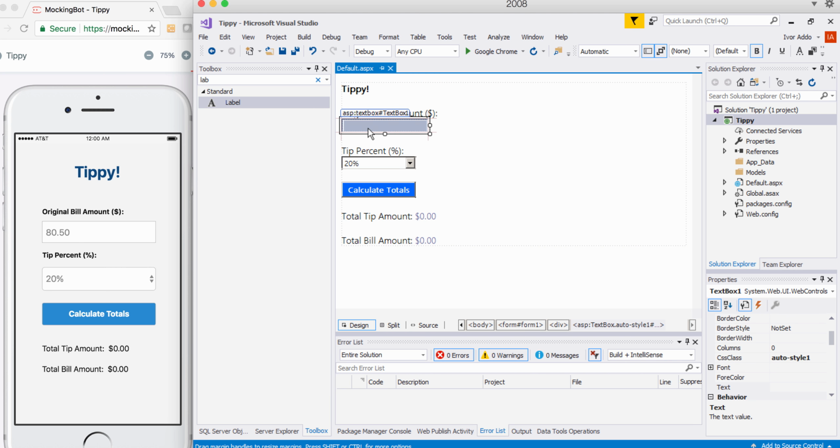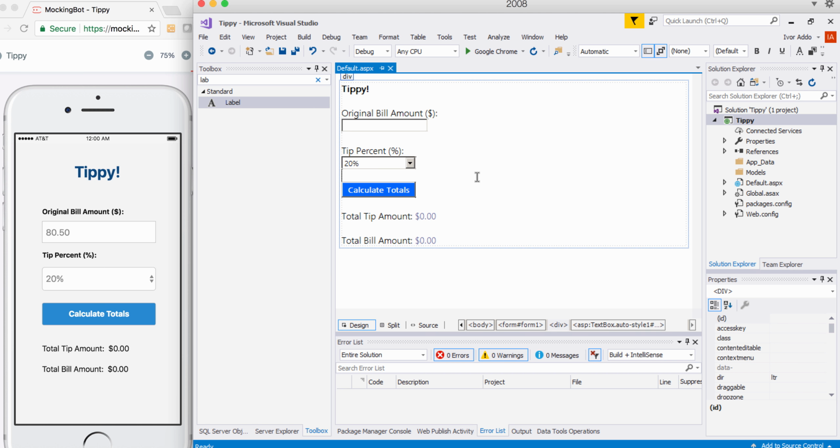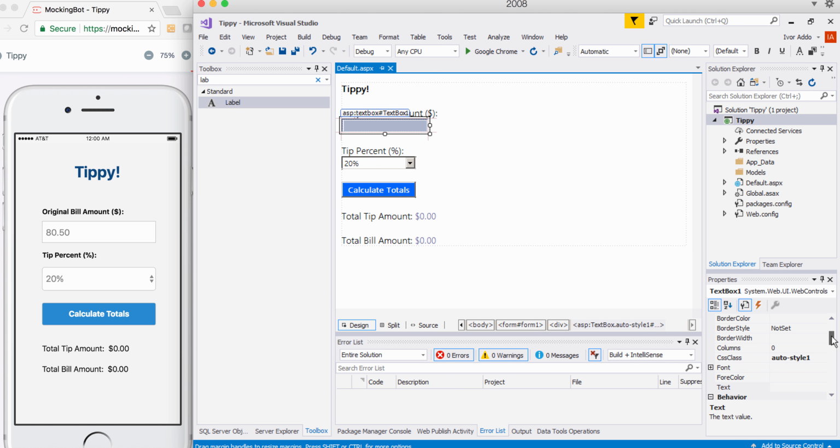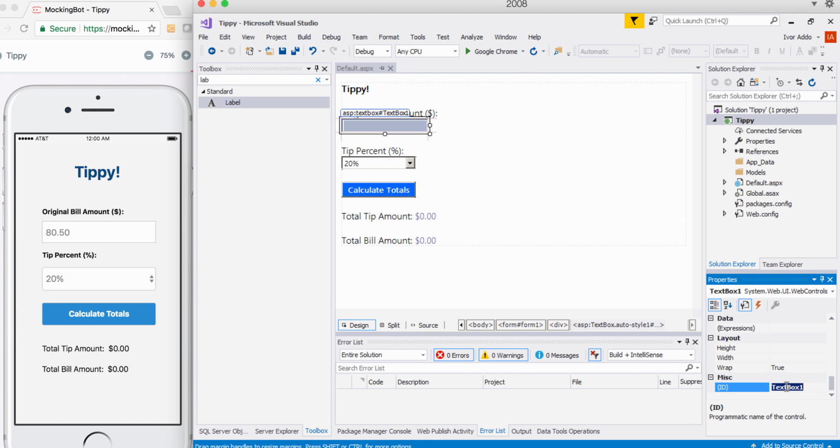Now the next thing I'm going to do is I'm going to pick all these controls, right? I've got 5 controls in here, and give them a unique ID value that I'm going to write some code against in my code behind. So Control S to save. I'm going to select my text box, and I'm going all the way down to ID, right? And ideally, I would have TXT, but in this case, I think for your assignment, you're going to use your initial. My initial is IA, so you want to use your initial as a prefix. Get in the habit of doing that for now, for this class. In the real world, you wouldn't have to do that.